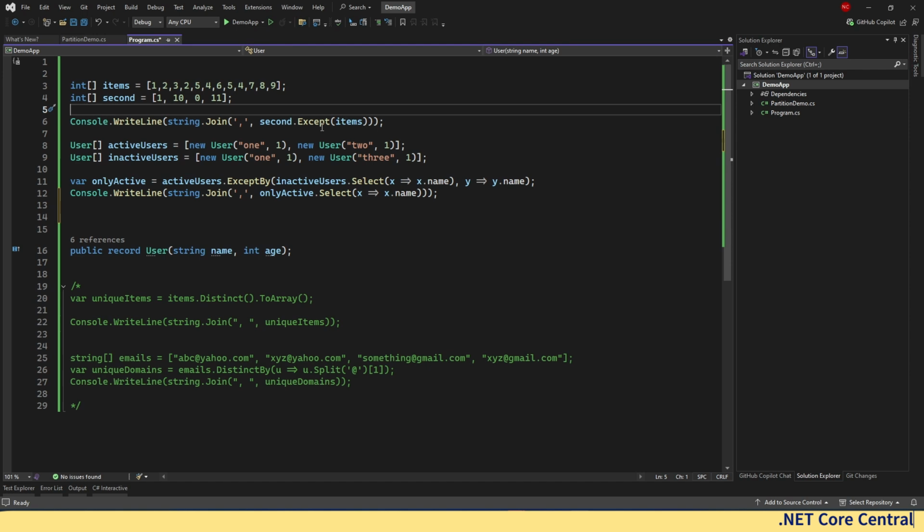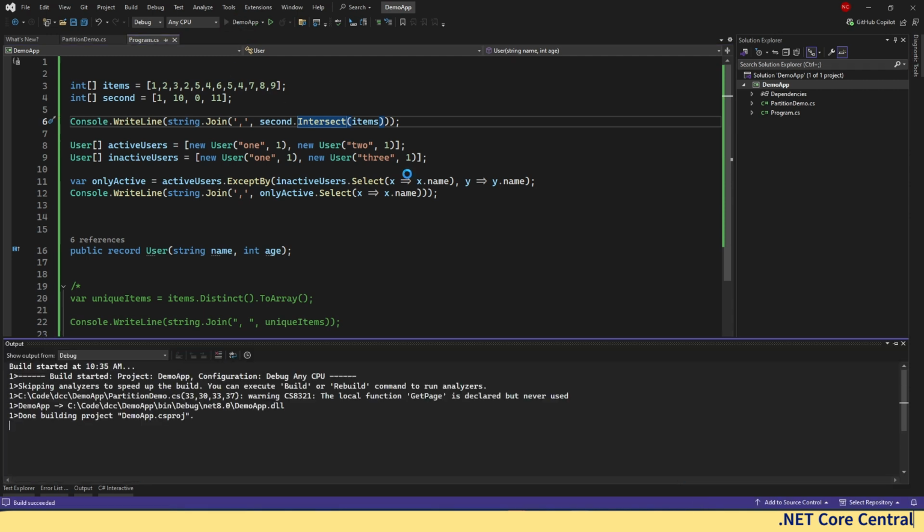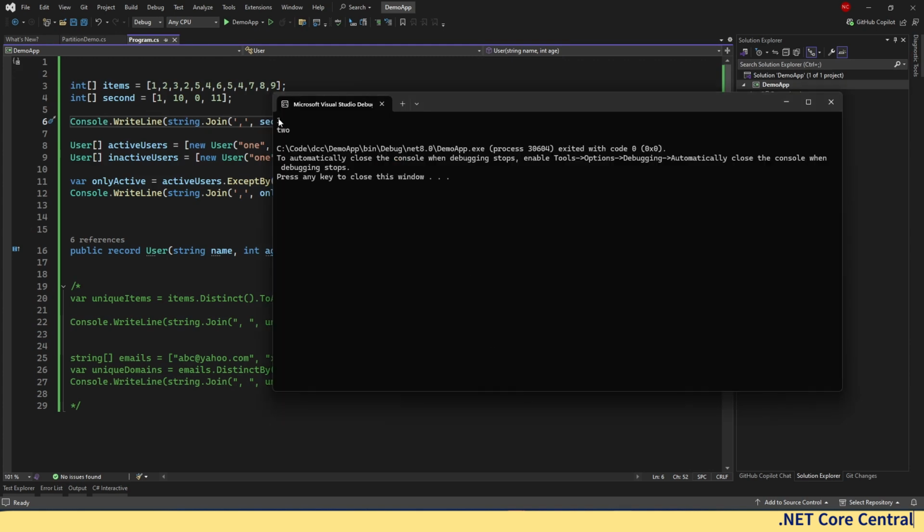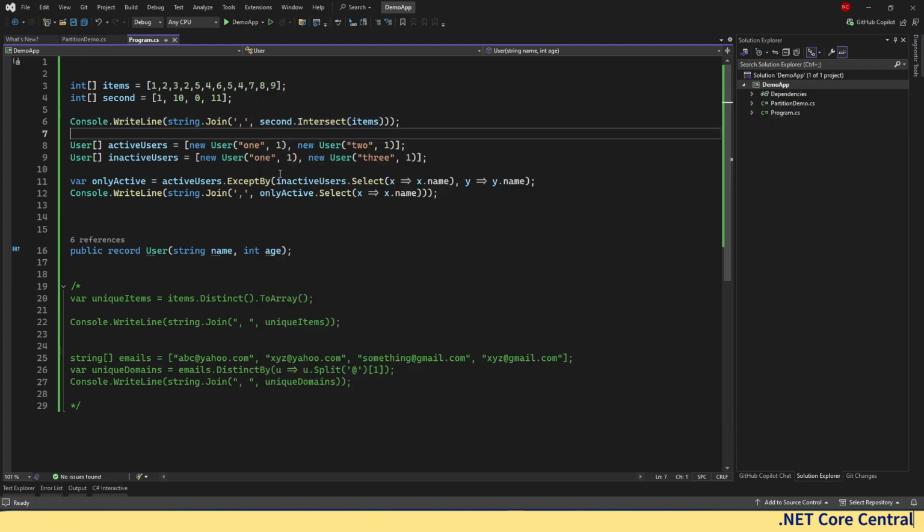So if we have to do intersect, then we can do intersect, and we are doing second list intersect with items. We want to find out things which intersect, which is just 1. So if we run this for the fast response, we should see 1, and that's what we are seeing here.